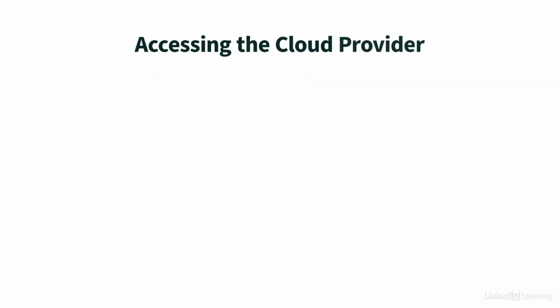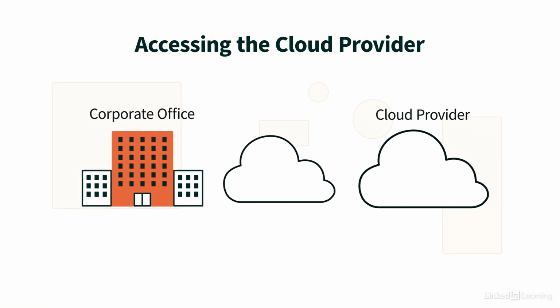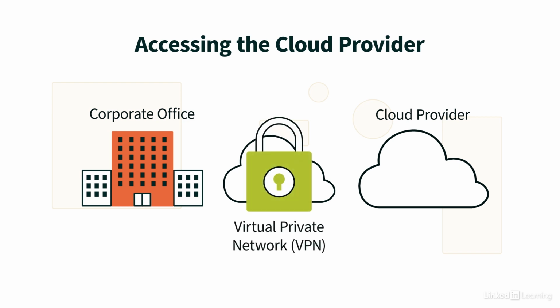And finally, let's consider how we physically connect our office with a cloud provider. The most common approach is to use the internet. However, the internet, it's not considered to be secure. So what we can do is set up a virtual connection between our location and the cloud provider. This virtual connection is called a virtual private network, or VPN, and we can encrypt data flowing over that VPN. That way, if somebody were to intercept our data in transit, they wouldn't be able to read any of that data because it would be all scrambled up or encrypted.